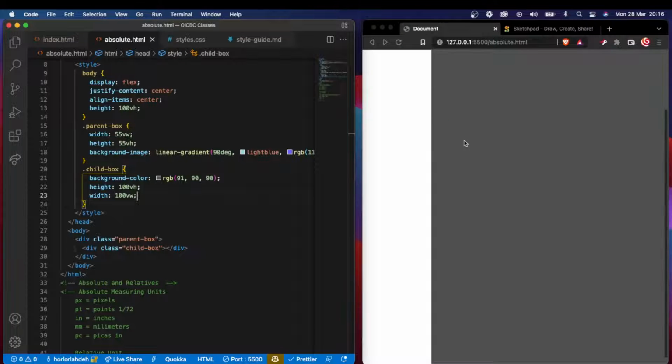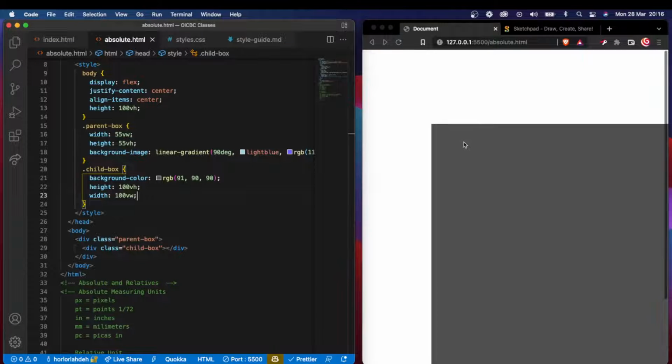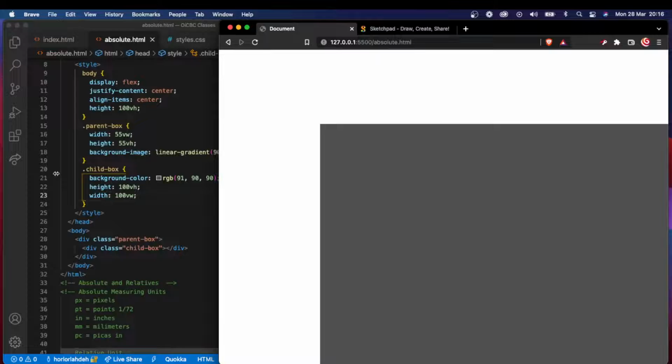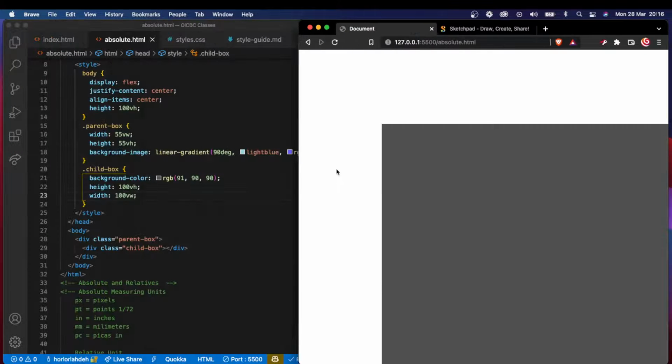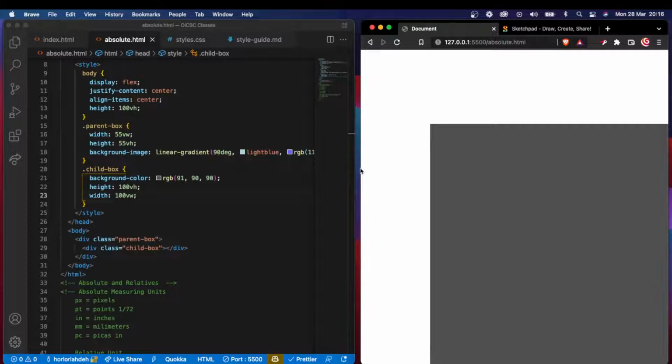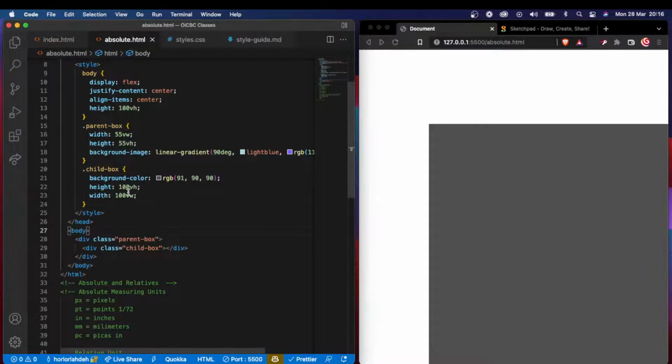Can you see what is happening? It is not relative to its parent. It is relative to the viewport. Does that make sense? Are you guys with me at all? Yes, sir. It is using the dimension of the viewport width and height. Can you see how it is overflowing away?